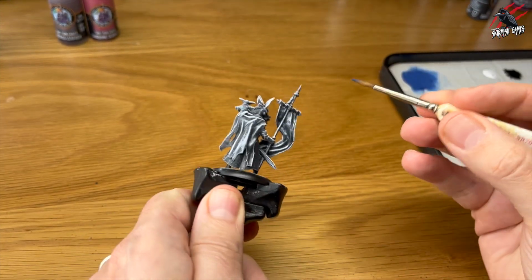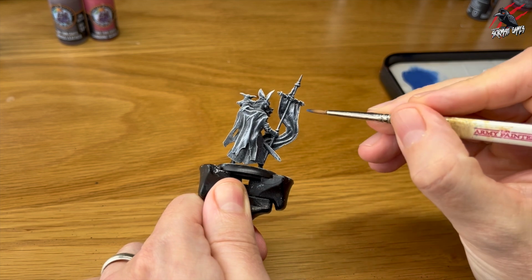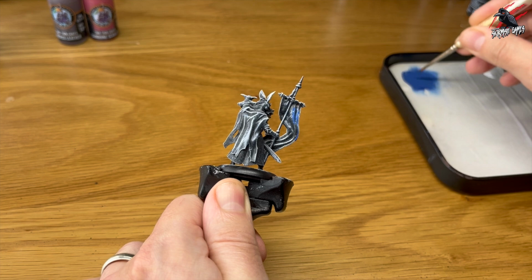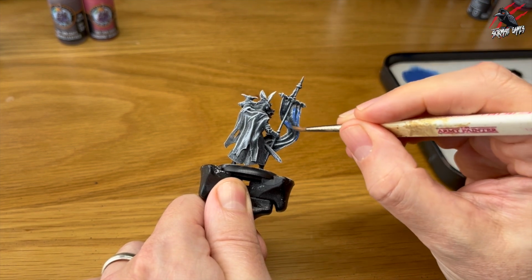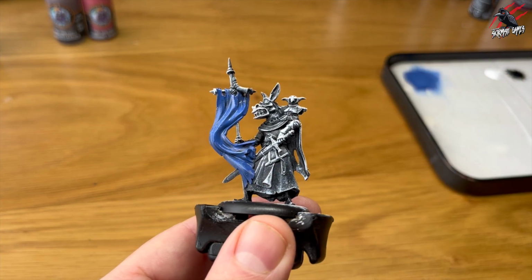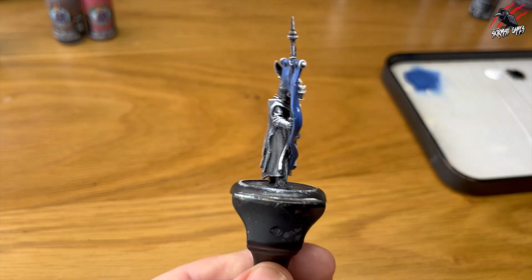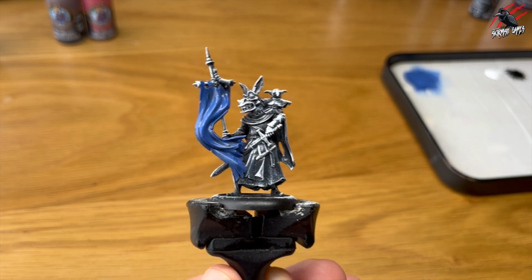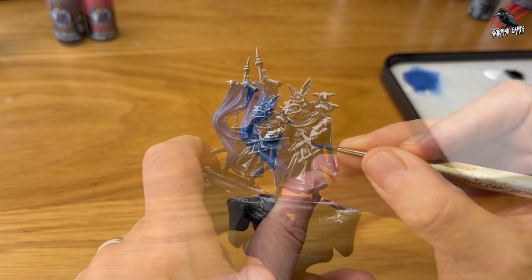And the process I'm using to paint the model now is very simple. I'm going to go and block in all the base colours, and then once that's done we're going to add a shade. Once the shade's there, it's simply going to be 3 more layers of colour, and then we're going to build up from the base colour to the highlight. So some paints you're going to need just 1 coat for this first stage, and on some of them you're going to need 2, even 3.